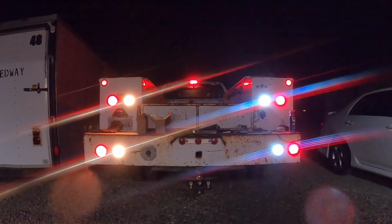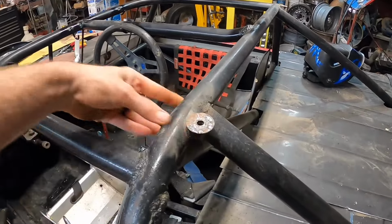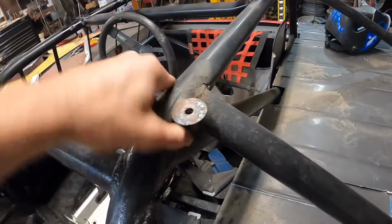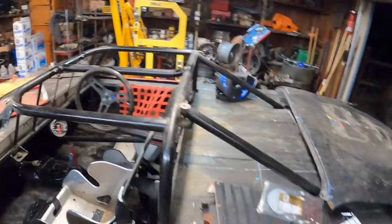Yeah. I don't know. They're close, but these ones are definitely brighter. They blind you more when you look at them. That's for dang sure. But I like the way it looks a lot better. More modern stuff. Doesn't look as jalopy like this side does. But that's them. All right, so I'm gonna go ahead and get all these mounting pads for the roof cleaned up, de-slagged and painted, and then I'll go ahead and put the roof back on.